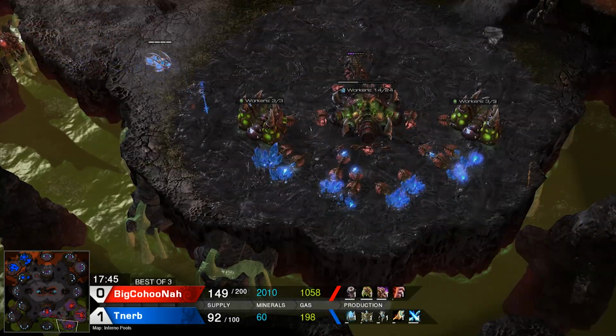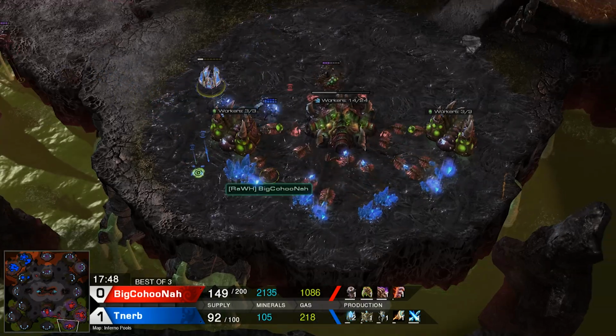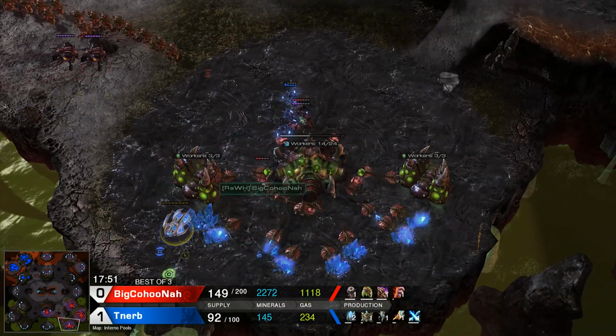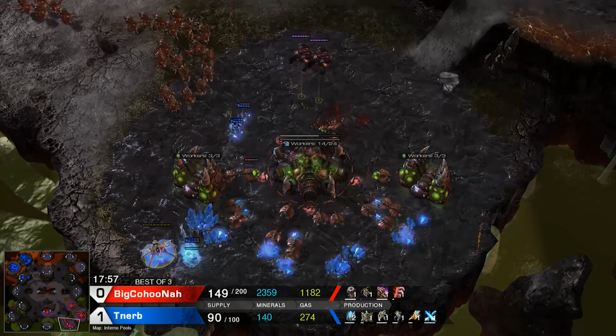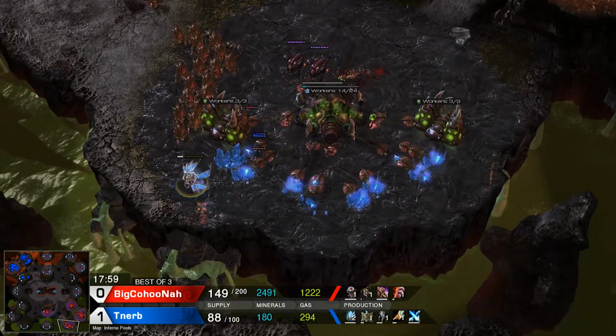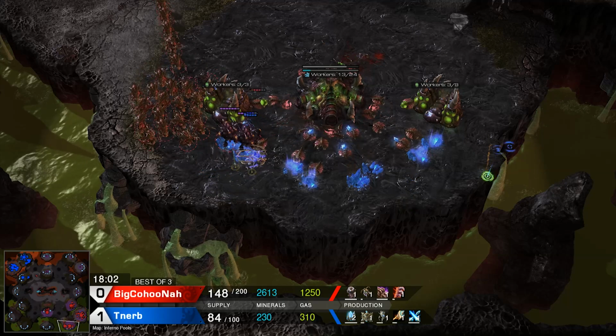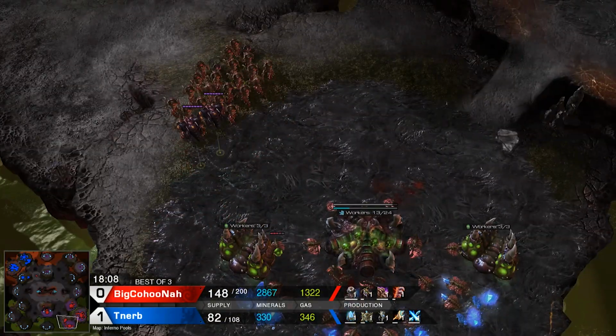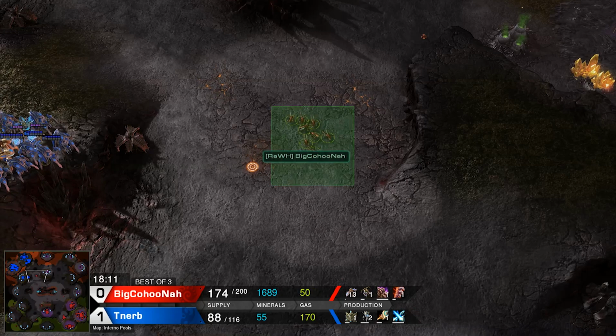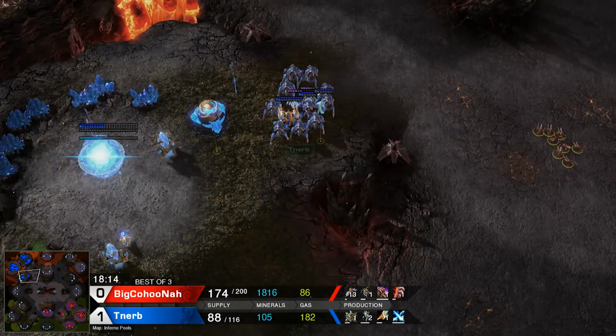There is a Warp Prism though coming in. Gonna do a little bit of drop action. Gonna get that Queen for sure. He's gonna lose it. Yeah, that's just too many Hydralisks to really do anything effective with a Warp Prism.